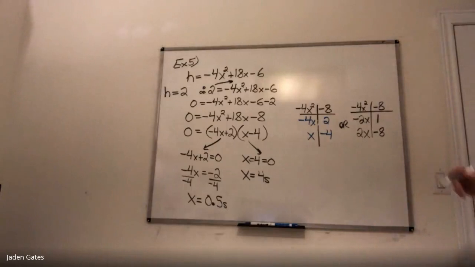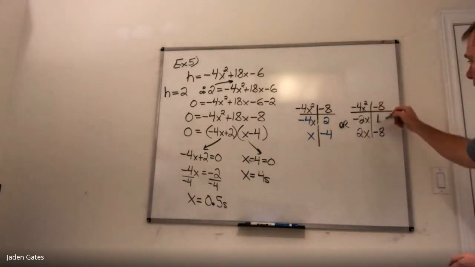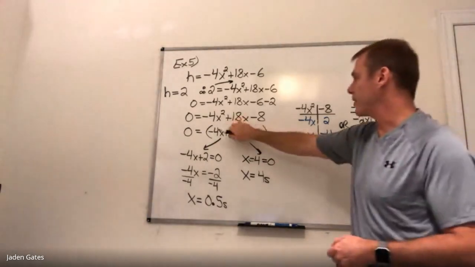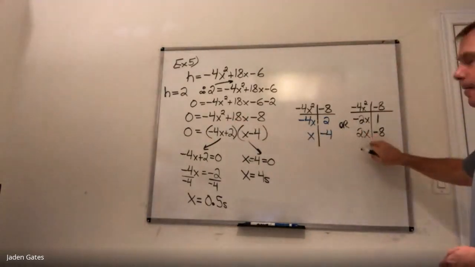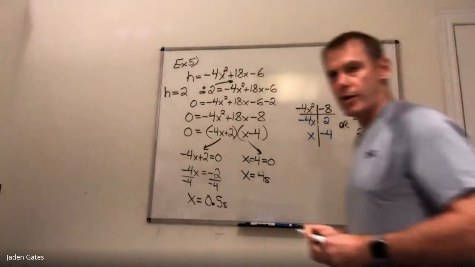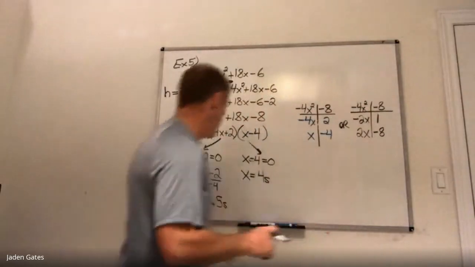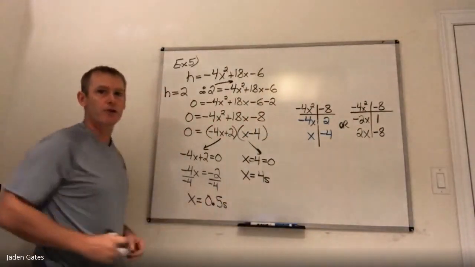I believe that's the one, so let me check it to make sure. Negative 2x times negative 8 is a 16x once again, plus 2x. That still gives me the 18x. So this table would work. Here's why I want to show you that: no matter which table you got in factoring, these two answers are going to end up the same.